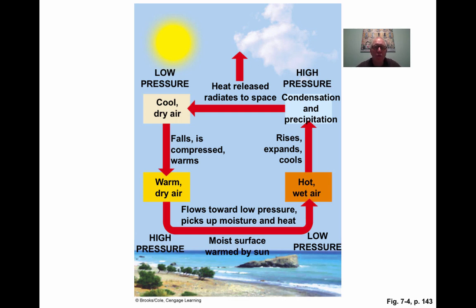So we could go around the cycle. If we start at the bottom here, we've got air, it's moist surface, it warms up, some of it is evaporated, so it's now water vapor, it's up in the air. This starts to rise up because it's hot, as it heats up, so it rises up, and when it does, it becomes more pressure higher up, and that's when you get the precipitation, and that high pressure moves over to an area of more low pressure. And then that cooler air sinks back down again and warms up as it does, builds up pressure, and the cycle repeats. And with it creates the precipitation. So driven by temperature and pressure, as advertised.